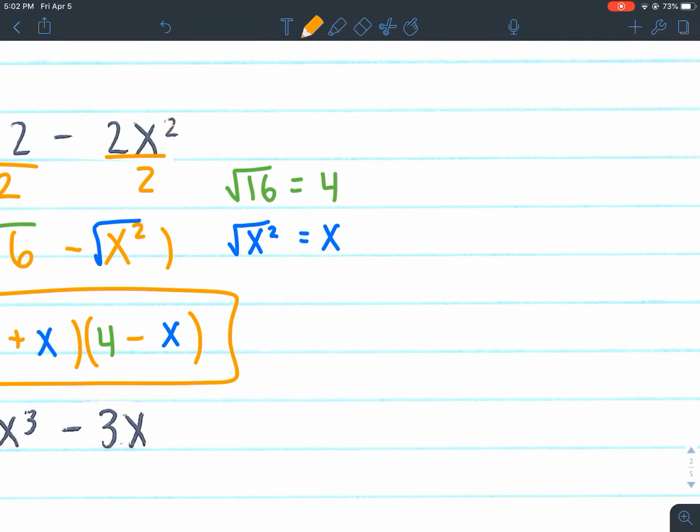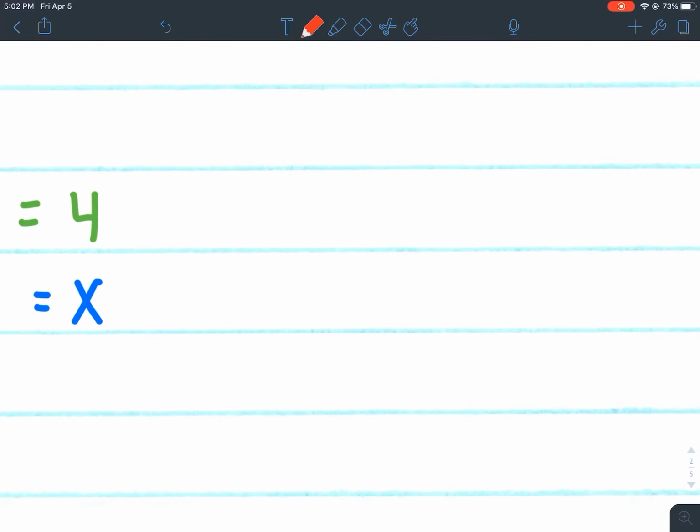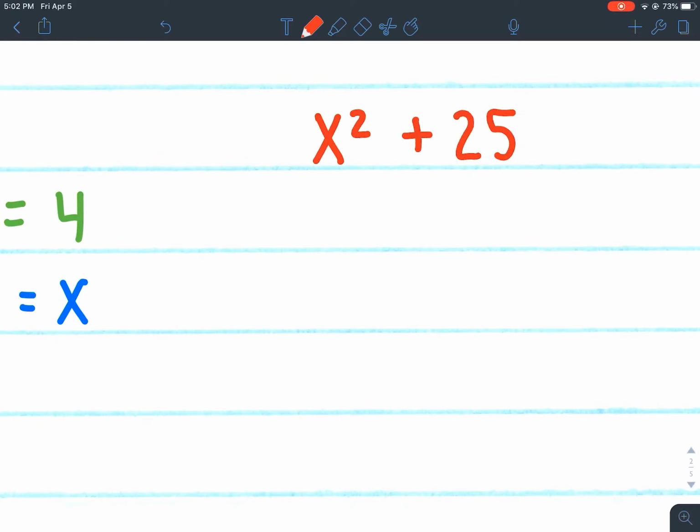Now, you might have been wondering at this point, what happens if I don't have a minus sign? So let's say I have x squared plus 25. I have a binomial, I have perfect squares, but I don't have a minus sign in the middle. Then that means at this point I can no longer factor it any further. So you would just say, I can't factor this anymore, or you can say unfactorable if you'd like. Technically, you could factor it, but you don't know how to factor that yet. You'll learn that in Algebra 2.